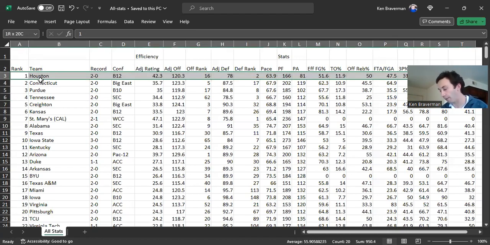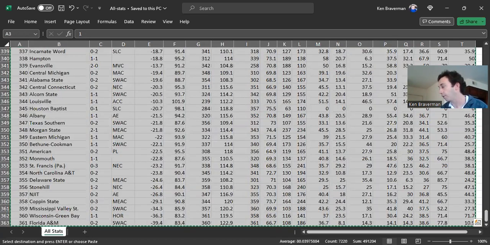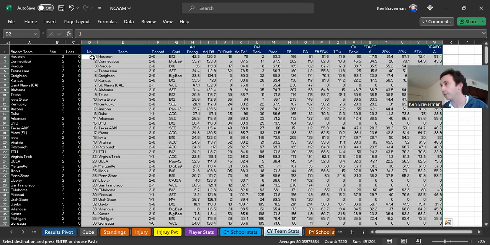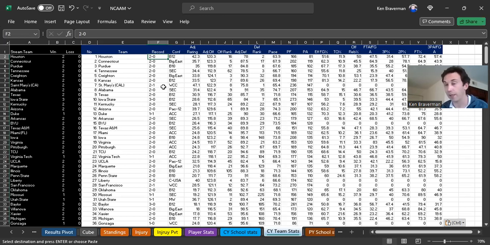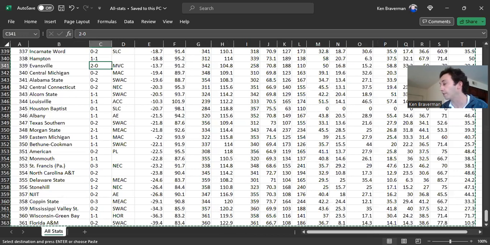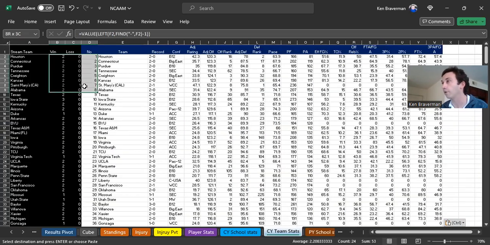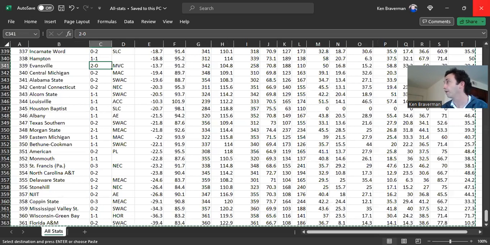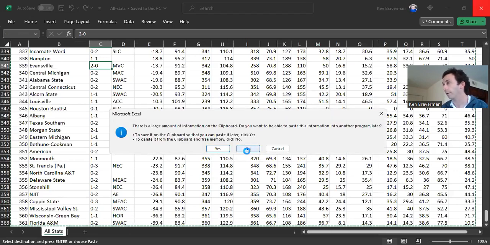Once you do that, you copy it, and then you go back into the current year team stat sheet and you paste it here. And it will work. If you do not press enable editing on that sheet and you just try to copy it, you'll see the record does not work right, and you'll get a bunch of errors over here when it comes to wins and losses. That is a common problem people ask me about: why didn't this work when I pasted it in? You have to press enable editing in this file when you download it off of RotoWire, or it will not bring it in properly. So that's good.